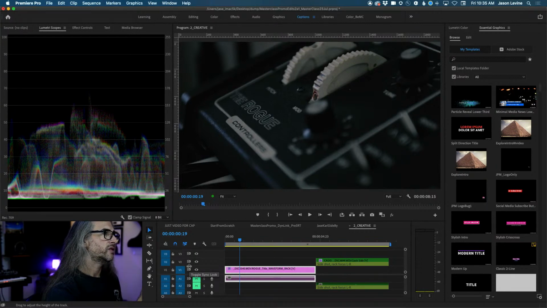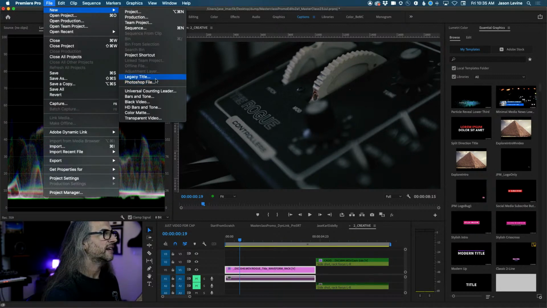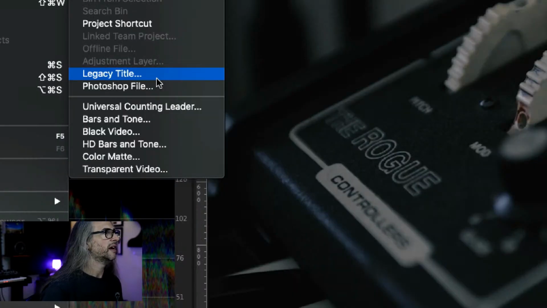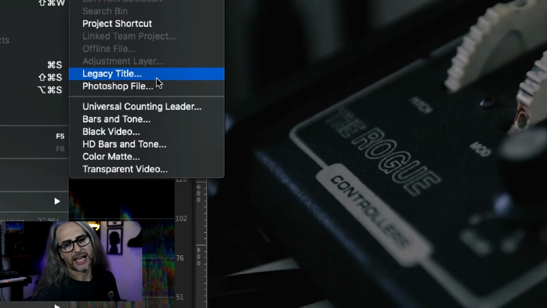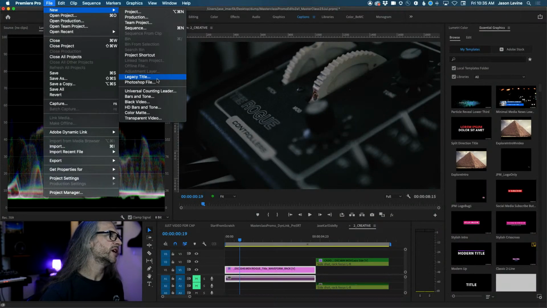All right. So traditionally, you used to go into the legacy titler, and in fact, we still have the old school legacy titler. By the way, it's worth pointing out, I'm not going to show that workflow today because it's not one that is new, and if you're starting and doing basics, we're not going to do this.